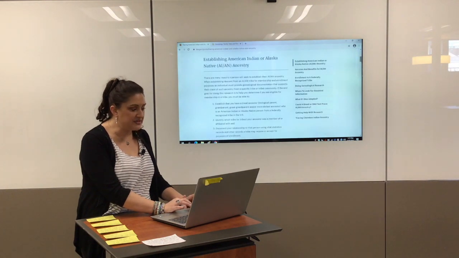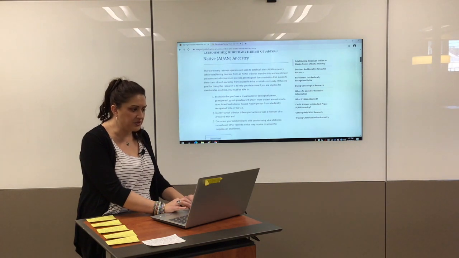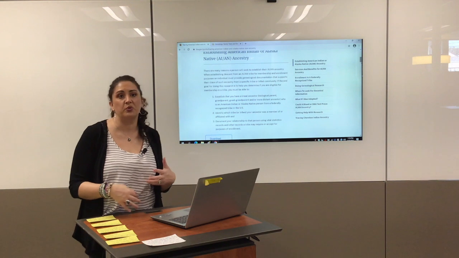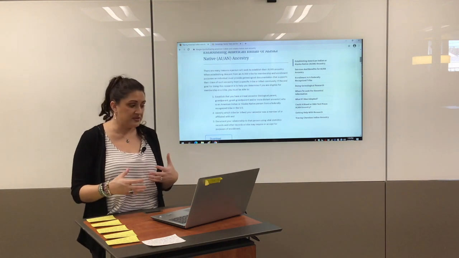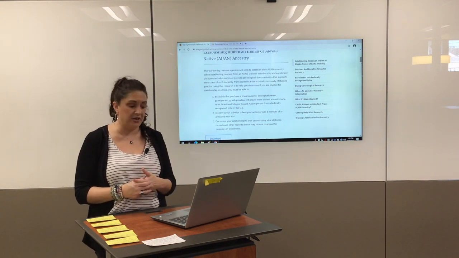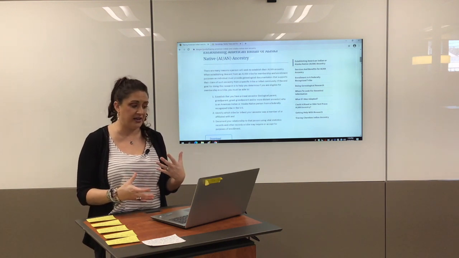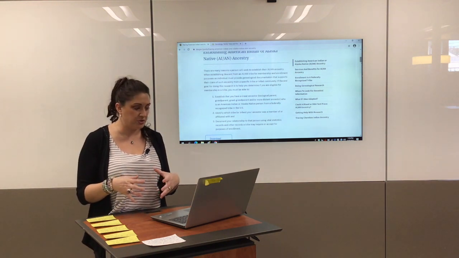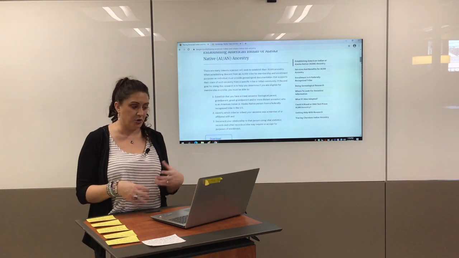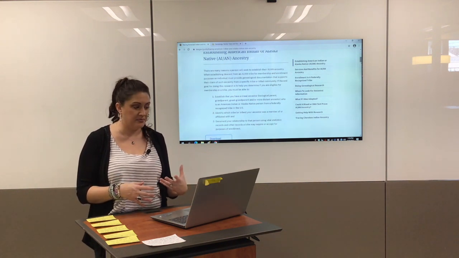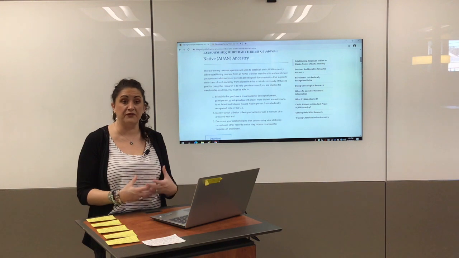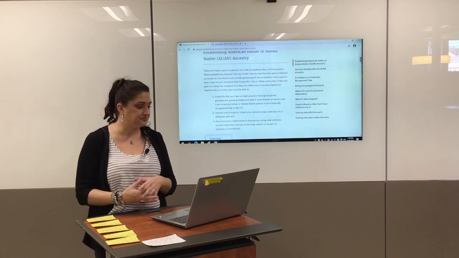Here it says, establishing American Indian or Alaskan Native ancestry. And it has the three reasons that they say someone will seek to establish Native American ancestry. One is that you have a lineal ancestor, a biological parent or grandparent, who is an American Indian from a federally recognized tribe.